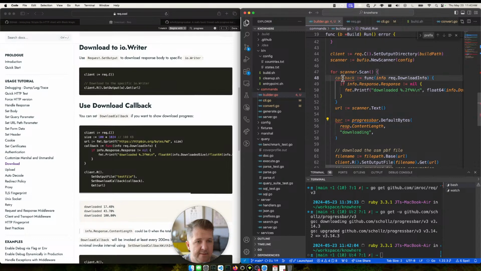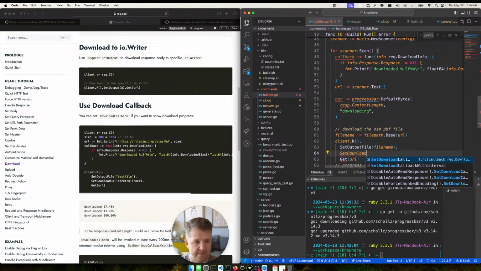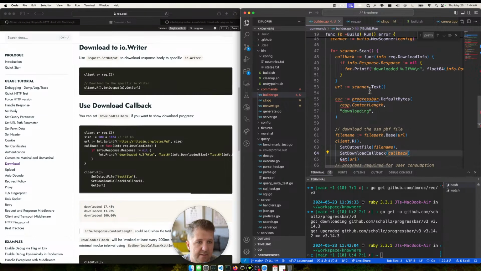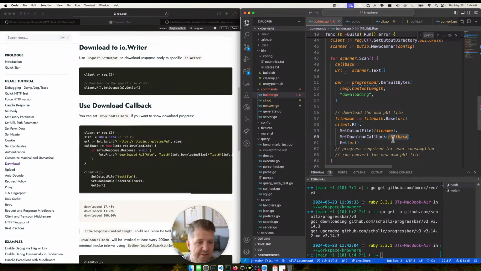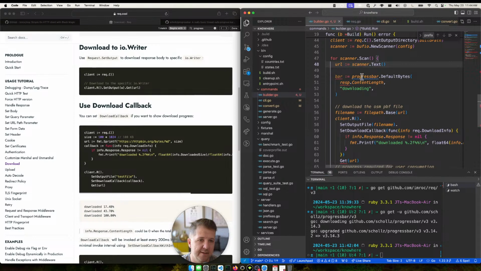We want to use this callback here, set download callback. Yeah, I might actually just move this here because that makes more sense to me. Get rid of this thing right here.